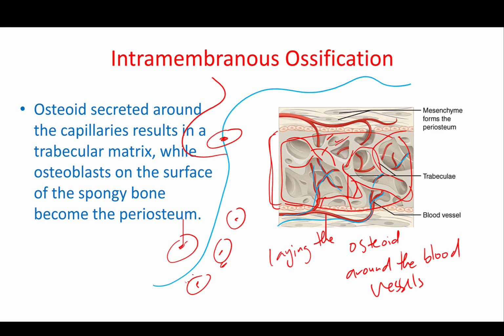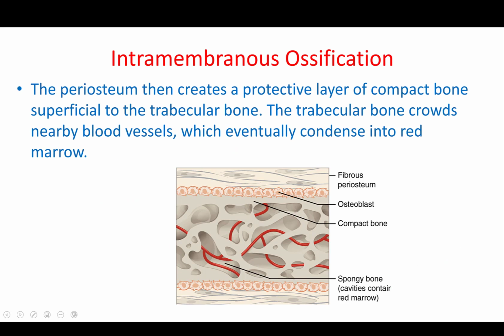Why again? Because osteoblasts are producing the osteoid around the blood vessels, letting the blood vessels run through what will be a network of these little canals of bones. So this process will continue till we have the desired thickness of the bone. Then the osteoblasts would add a layer of compact bone at the surface and the bottom of this bone.